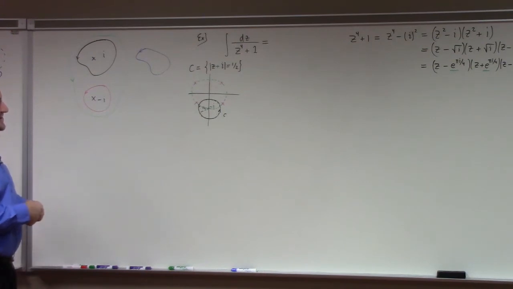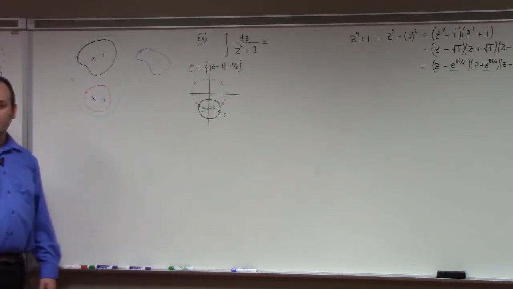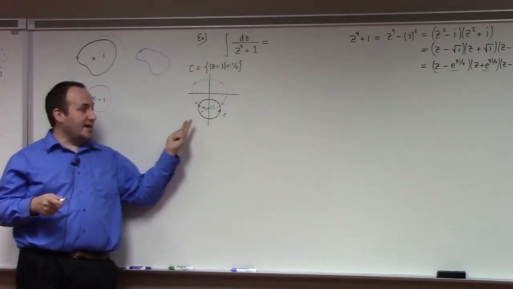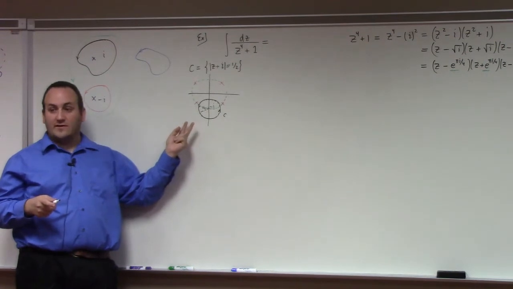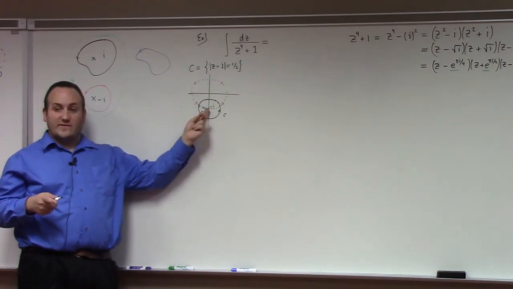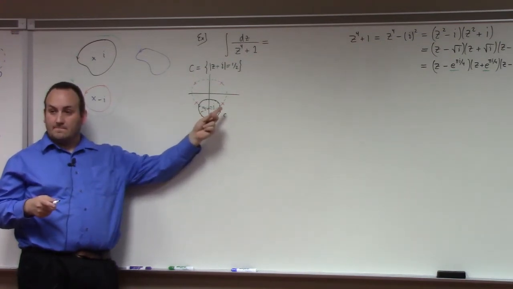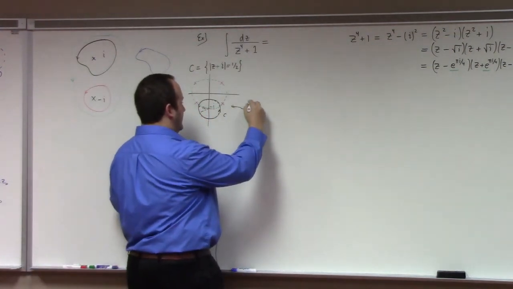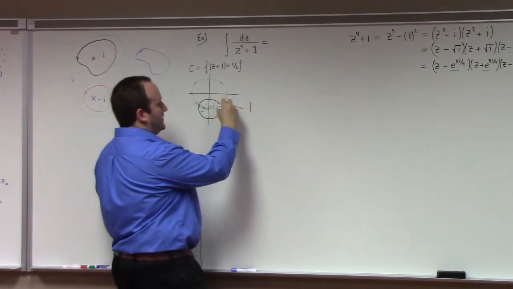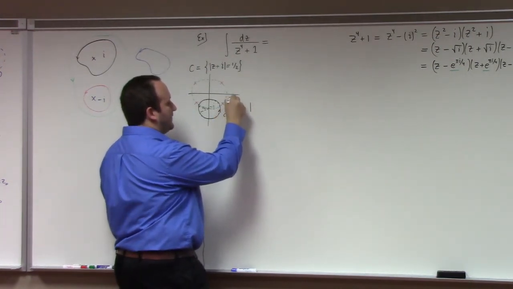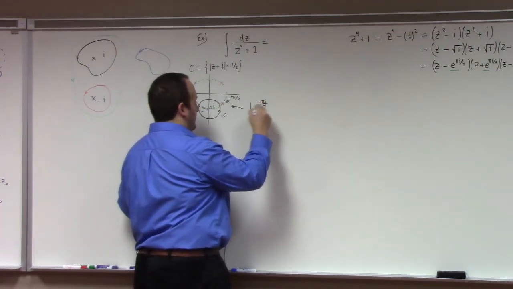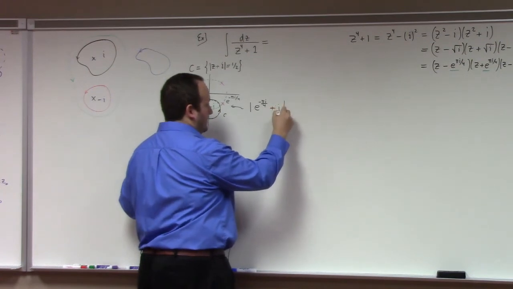I think I've expressed the oddness of it. Now, that's a good question, though. The pictures can be deceiving. Are the singularities actually inside the circle or not? How can you check that? It's pretty simple. What you need to calculate is the distance from the center of the circle to the singularity. The singularity would be e to the minus pi I over 4. So we just need to calculate e to the minus pi I over 4 minus I, so that'd be plus I. What's that equal to?